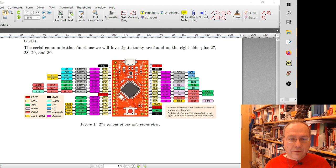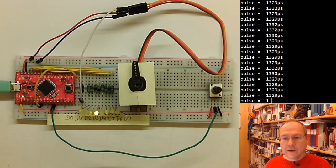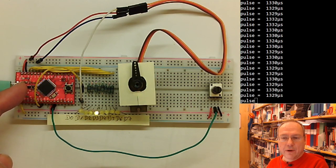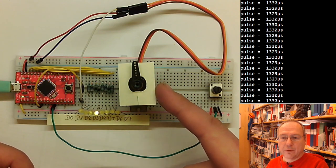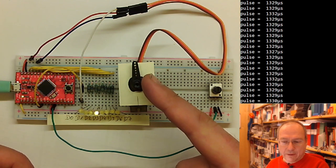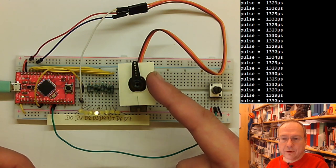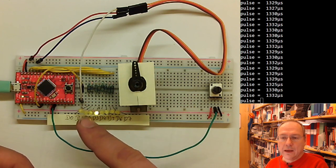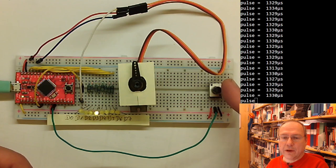To show you what the goal is, and I will rip it apart when we start connecting our stuff ourselves this time. What you see here is the final setup. We have our microcontroller here. We have the servo motor here. I put a paper in between so that you see the arm better. You might have seen if you unpacked everything, there's a small bag of different arms which you can put onto the motor axis of the servo motor. Here is a bunch of LEDs, and here is our potentiometer.